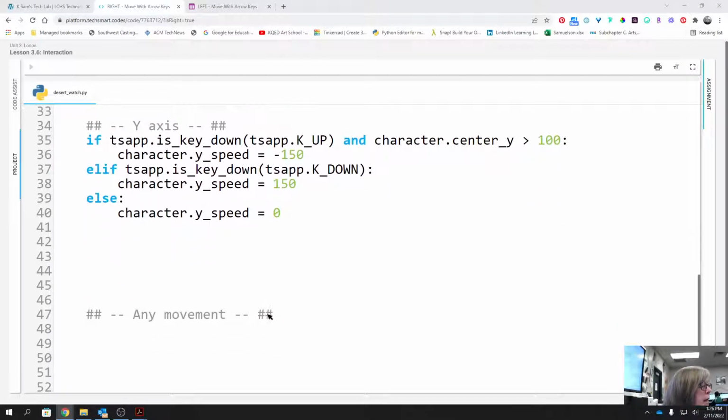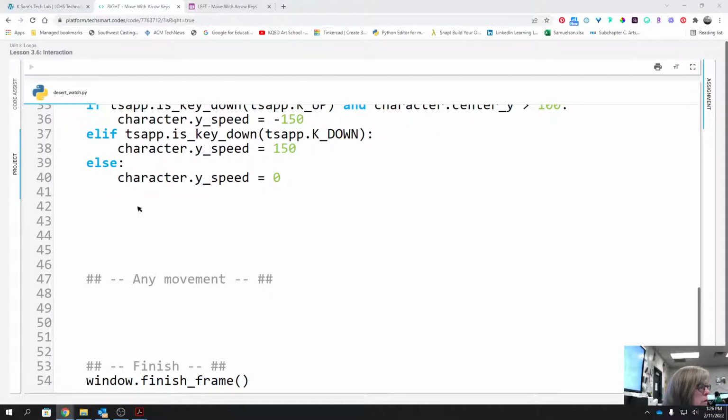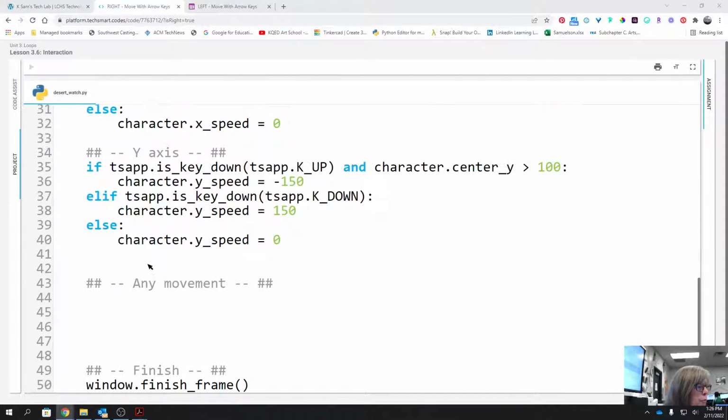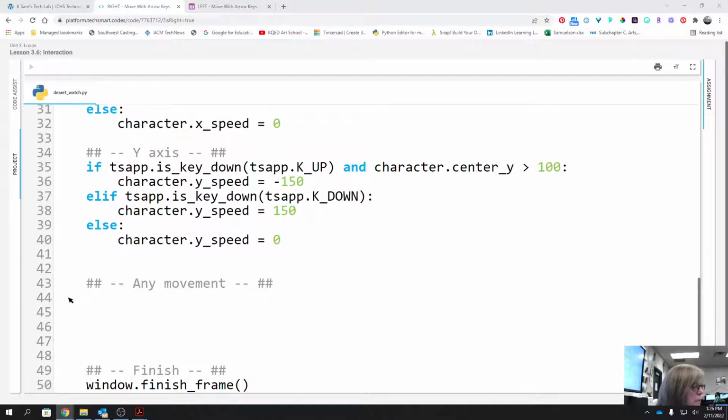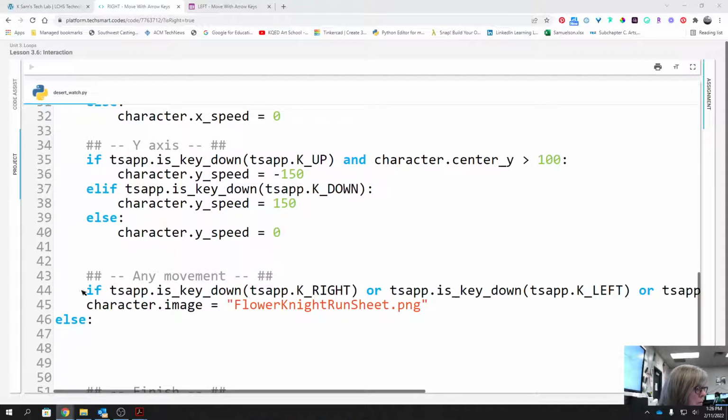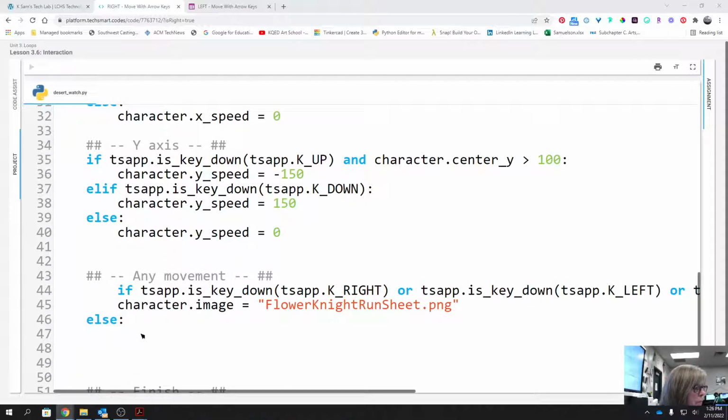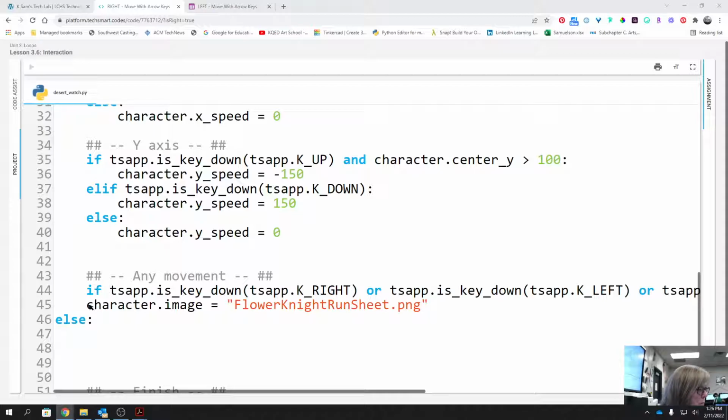Now, you have another place, though, down here at the bottom. We've got any movement. Any movement. Yes. So we want an if statement. Oops. And in our if statement, oh, hang on.